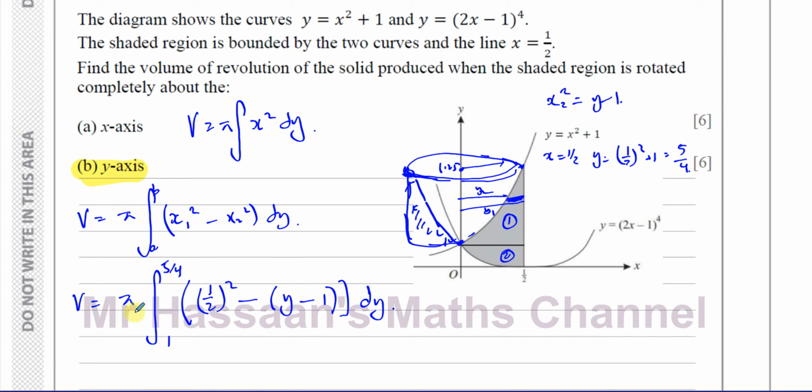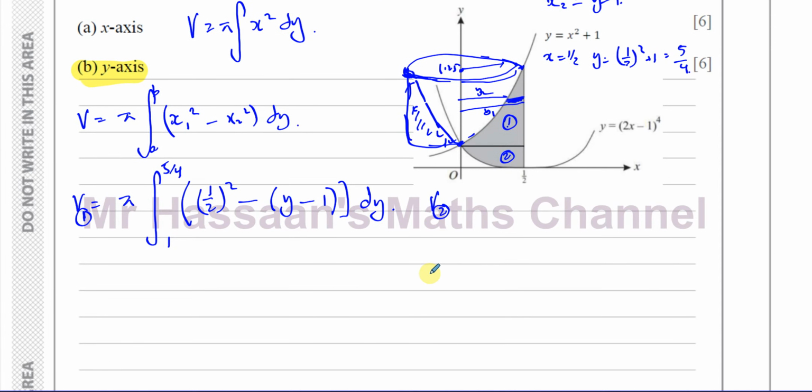So that will give me the volume of that part over there, when you wrap it around the axis. And then the volume of part 2, I'll deal with that afterwards. Let's deal with this first. So let's find what this is first. I've got to find this integral.